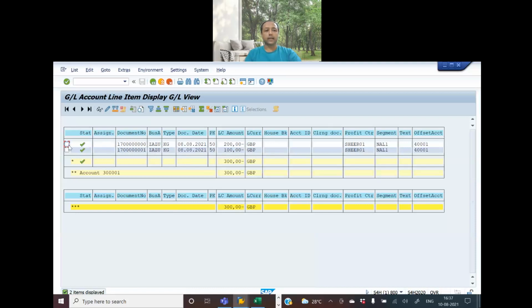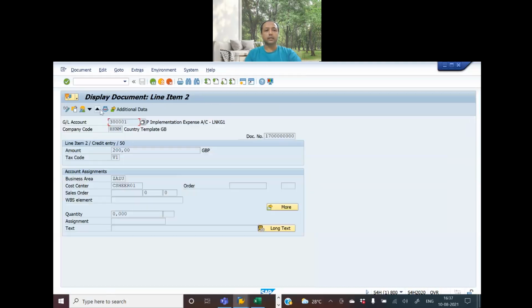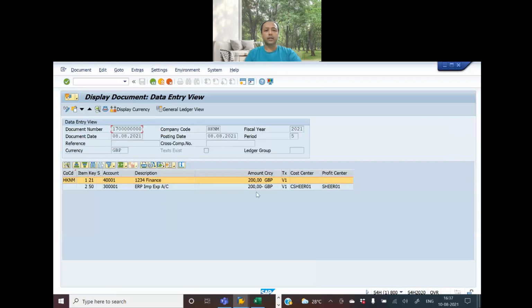If we click on this icon, spectacles, you can see this document as well. So these are the various ways you can see a document, and you can get the line item, and you can get the balance of a ledger or a vendor or a customer.